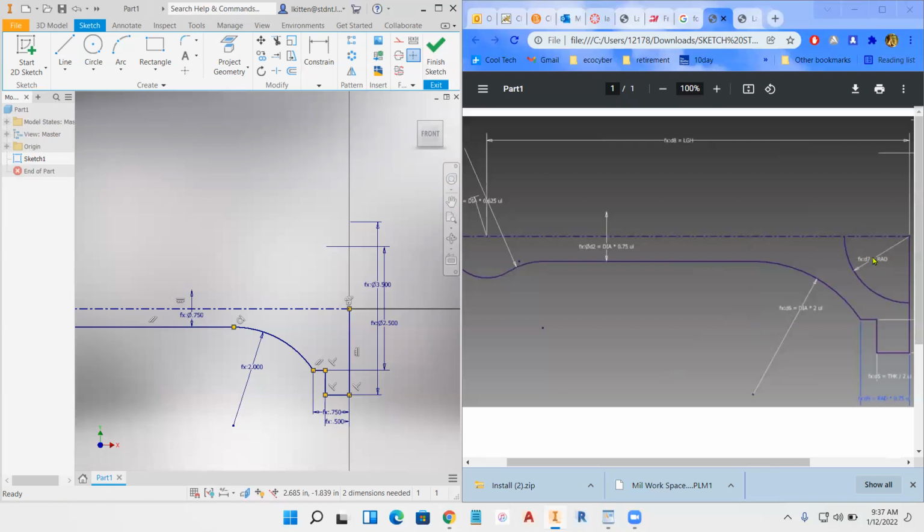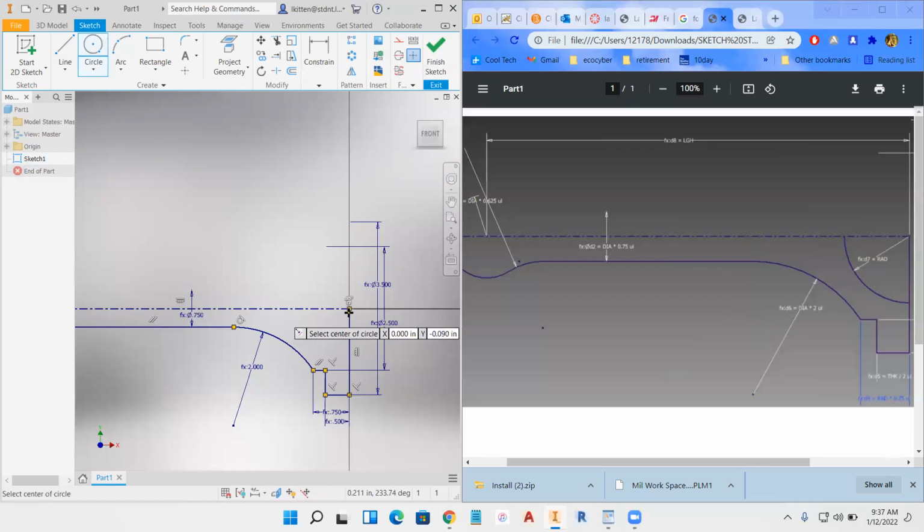Okay, so let's do this arc. That's the easiest one first. That's probably just a circle trimmed, and it's just a rad. Again, we'll want to put the dimension in after the fact. You could type in rad, but the problem is it's going to be a circle, so it's going to give you a diameter unless you actually draw it as an arc. So I'm going to do a circle because it's easier and then add a dimension after the fact.